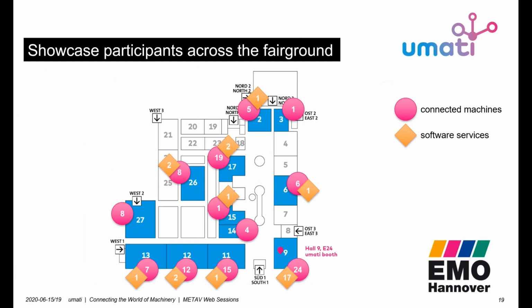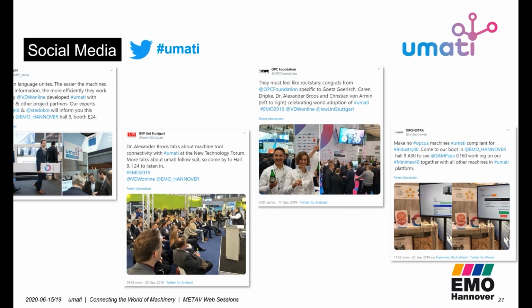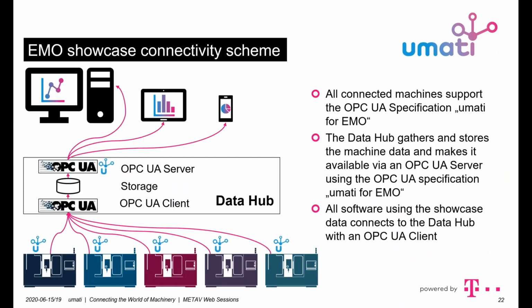I'm giving you a little layout here, so you see that in all the halls at the Hannover Fairground, we had some connected machinery, so you could even go there live. We had our own booth, which received very prominent visitors, even from the German government. We gave a press conference. We had a social media campaign. But in the end, it boiled down to a customer experience realized in a way that the machines were all connected via a data hub, courtesy of Deutsche Telekom, and all the 28 software solutions could read the information of all the 110 connected machines and then demonstrate it in their own way.